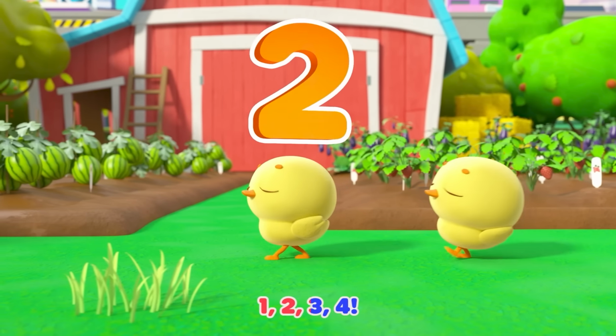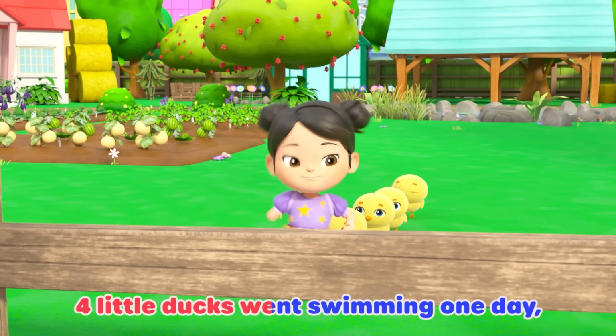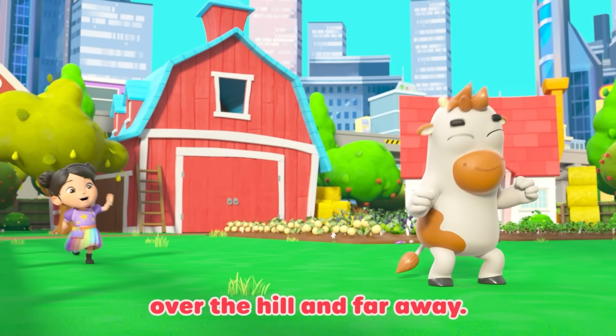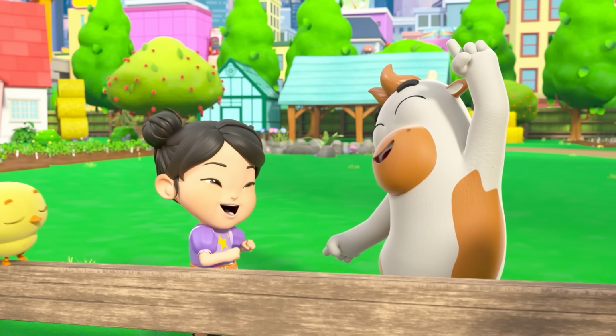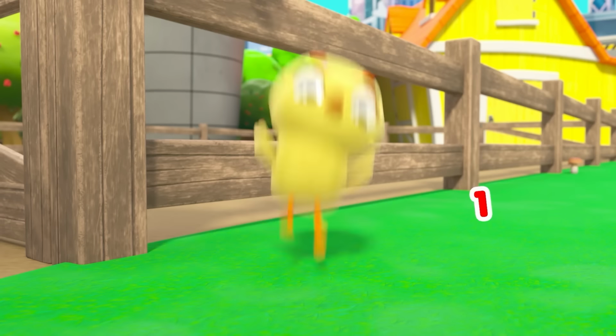One, two, four little ducks went swimming one day, over the hill and far away. Mother duck said, quack, quack, quack, quack. Quack, quack, quack, quack, quack. But only three little ducks came back.